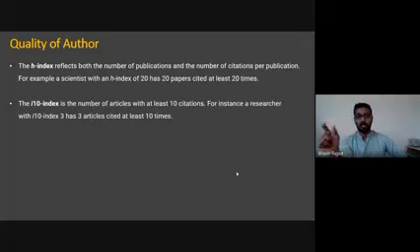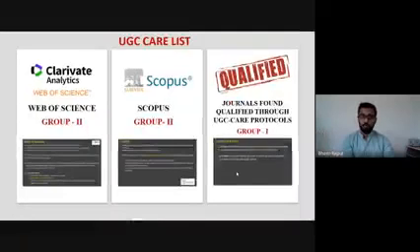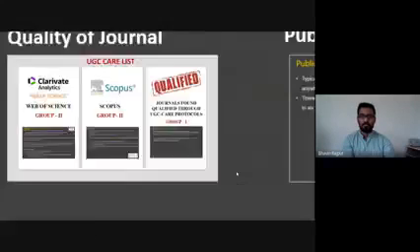You can make your profile in Google Scholar also. If your i10 score is 3, then you have published 3 articles with at least 10 citations each. On that basis, a higher H-index or higher i10-index will reflect the quality of the author. So you can select accordingly.